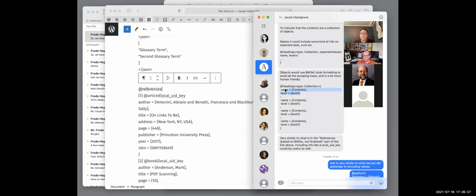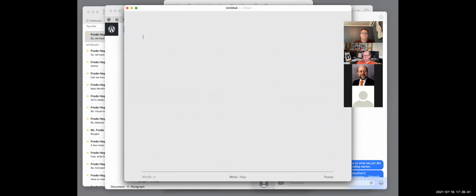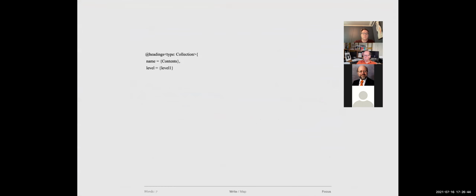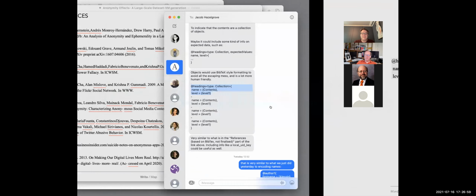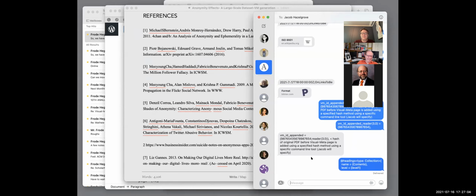So this is for what? Headings, right? Yes, but the same type of deal would be used for BibTeX or for references, and we could potentially, no, it wouldn't be like that. There would still be, it then. Okay. And you'd also have the closing angle bracket. Yeah. Sorry, curly bracket. I'm typing this in TextEdit, but I hate using Messages to type stuff.